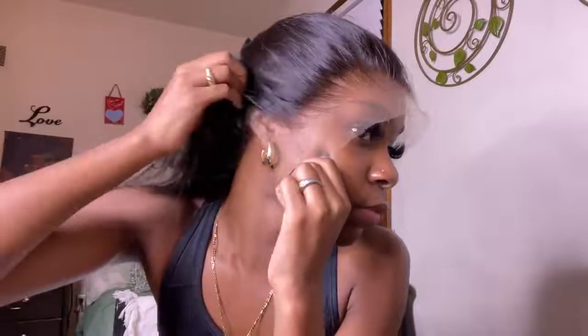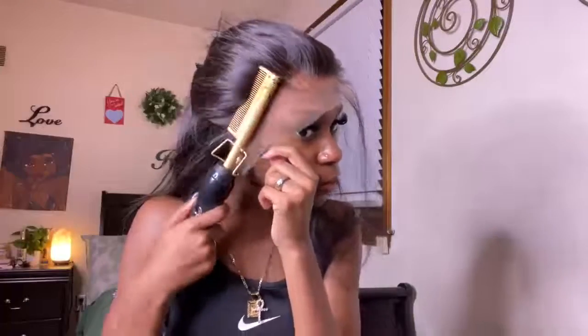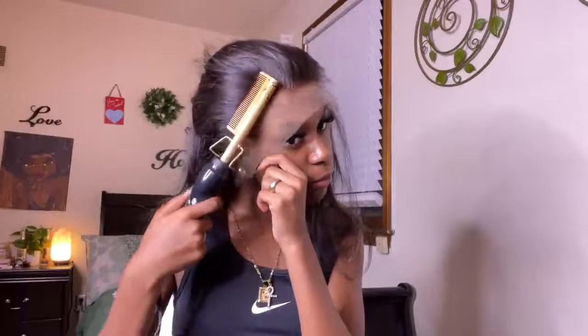I just applied the wig to my head, and this is the hairline once it's on my head. Girl, it's plucked. Like, it's plucked. Do you see this? Are you seeing what I'm seeing? But before I get into gluing this wig down, I'm going to take my hot comb and just press through this hairline so that I can see it pushed back and look smooth and as if it is already installed.